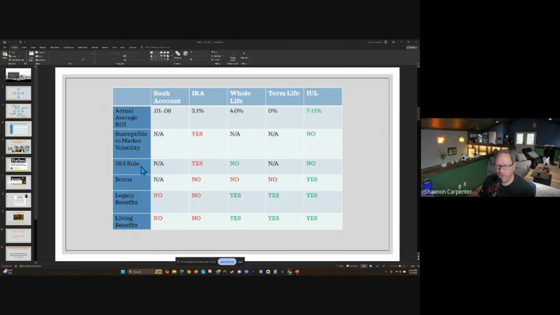So if you have a 401k, a 403b, a 403b is basically a 401k for a nurse, a teacher. If you had a 457, which is basically a 401k for usually a government employee, like a county employee, a city worker, police, fire, EMS. It could be a TSP. That's a thrift savings plan, which is basically a 401k for a federal employee. Somebody in the military would typically have a TSP.